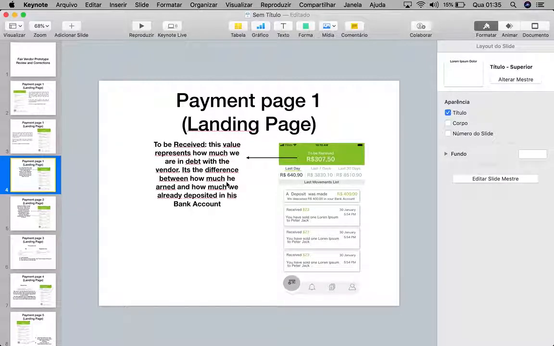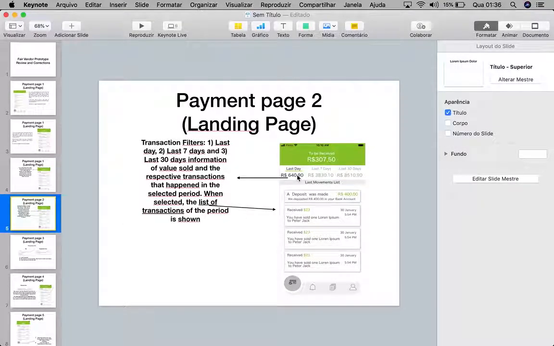So the vendor sells products, he earns money, and then from a certain amount of money, we make a deposit in his bank account. So this to be received is the value of how much we are in debt with the vendor.